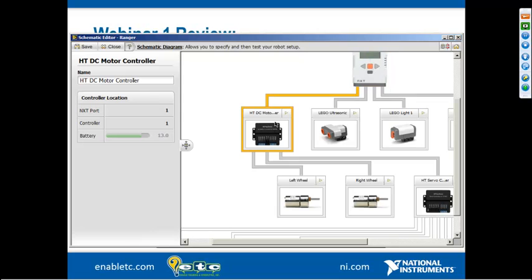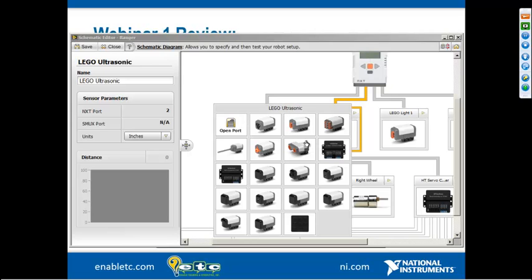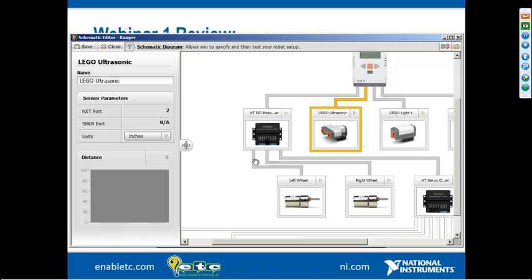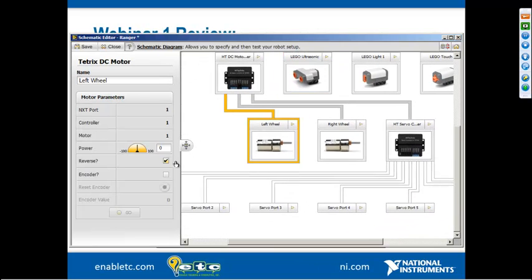Again, we have our DC motor controllers, and we have sensors. And we talked about how you can configure a multitude of sensors, and also how if you have a brick hooked up, you can view live results coming from all of these sensors, and using that you can configure and diagnose problems and make sure that everything's working properly. We also talked about DC motors. We talked about the importance of labeling DC motors, sensors, and servos, and how that comes in handy when you're coding down the line. We also talked about how you can use a schematic editor to test all of your motors live, and also the importance of this reversal button here, which allows you to make a global edit that makes sure everything's headed in the right direction.